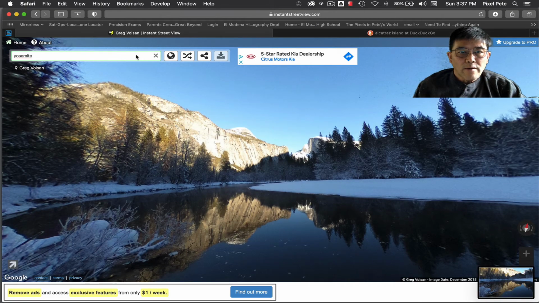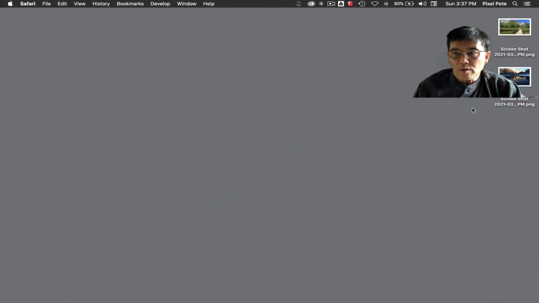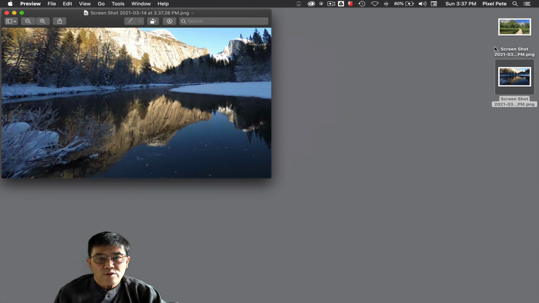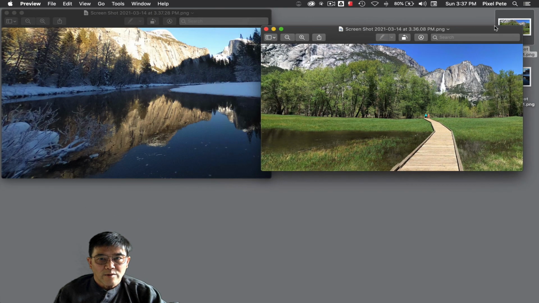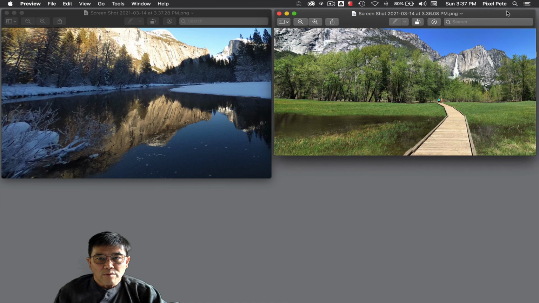So now I have two pictures, and you can see them on my window right here. Shift command number 4 is with a Mac, right? And there you go. That is my armchair landscape photography. Have fun.